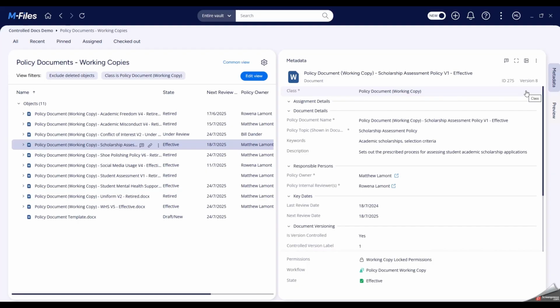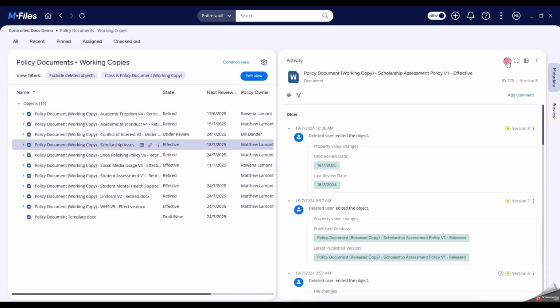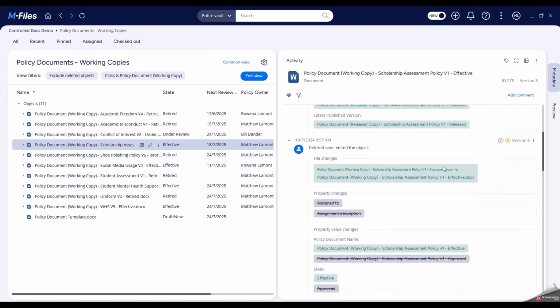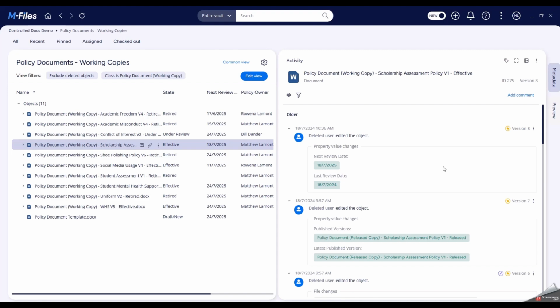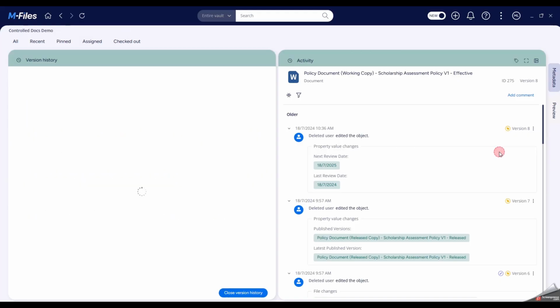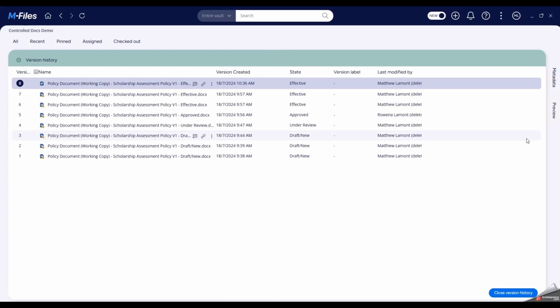We are also able to see a detailed version history of each document, including changes to the document contents and metadata. If we open the version history window, we can see a fully time-stamped account of who has worked on the document and when, including an audit trail of who has previously approved and published the document through the M-Files workflow. The version control features of M-Files provide a comprehensive and powerful audit trail that enable tracking of how documents have evolved over time.